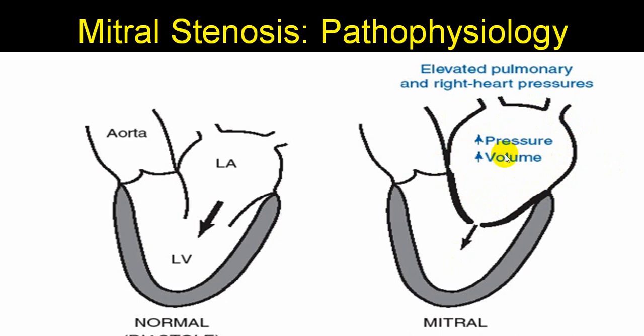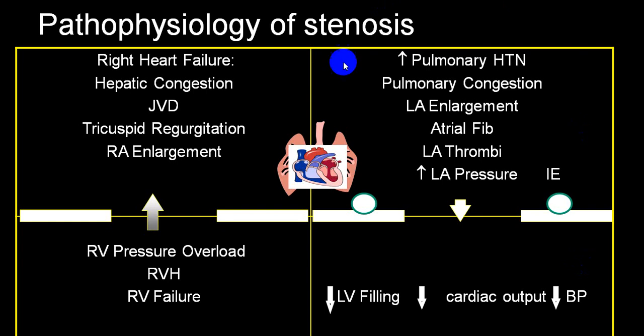Now what happens because of that? We'll be taking two things: changes because of LA, and changes because of the quantity of blood which is coming to LV. So if I take them together, what will happen in LA? Because the left atrium has to do more work, it is undergoing hypertrophy and enlargement. So it is dilatation plus hypertrophy.